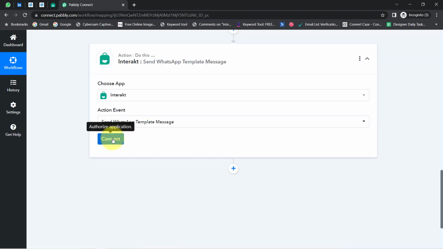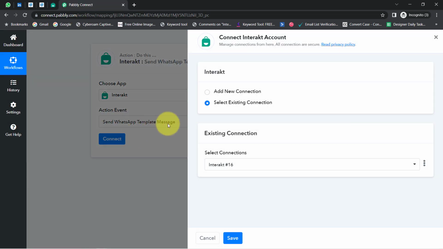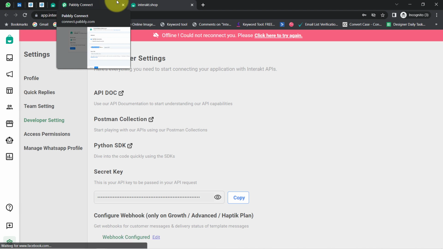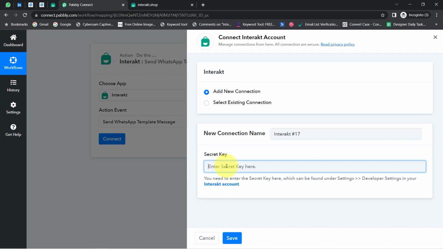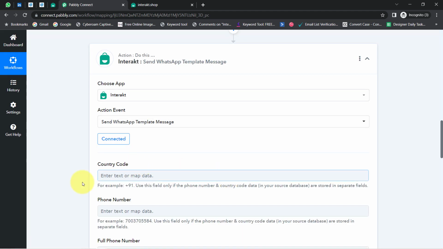Now before I connect Interakt with Pabbly Connect, let me first show you the dashboard of Interakt. Okay, so you can type this Interakt in your browser, create your account, and once the account creation is done, you can visit this template section in the Interakt application. Okay, so firstly come back to Pabbly Connect, click on connect, and then click on add a new connection, and for the connection it is asking for the secret key. So you can visit this particular link directly, and if you are already logged in to your Interakt account, it will directly redirect you to that specific page from where you can copy the secret key. So I have copied the same. Now I am going to save the same secret key here, click on save, and this is how my Interakt application will also be connected with Pabbly Connect.